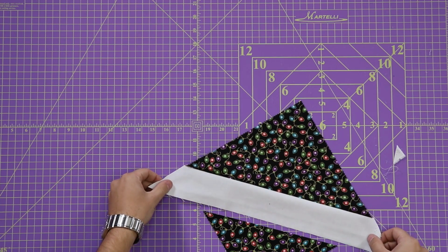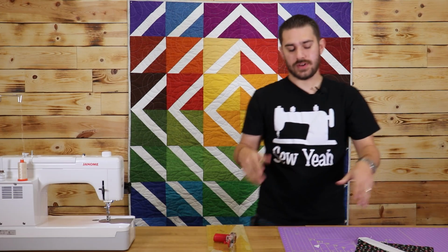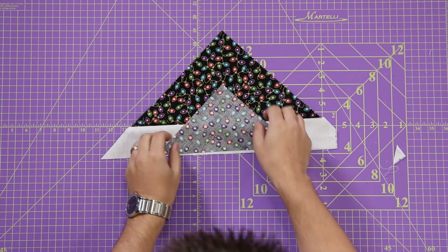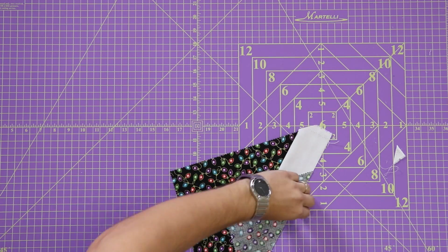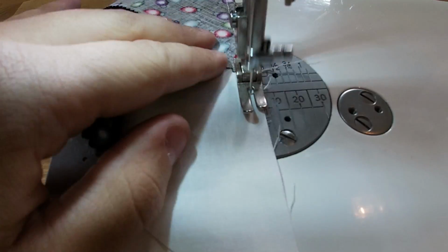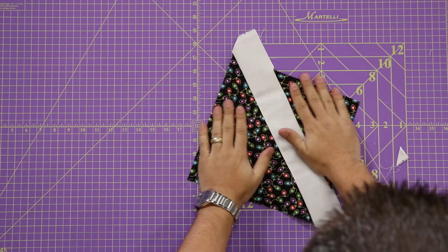Now what I'm going to do is put this right here in the middle. Let me make sure you guys can see. I'm going to put this right here in the middle, and you're going to say, hey, it looks a little off. We are going to square this down to make the complete block here. So I'm going to fold this over, and I'm just eyeballing it middle here. I've got my points pointing together. So this is the block that you should be looking at right now. It's a little funky, but stay with me here and it's going to be a really nice block.